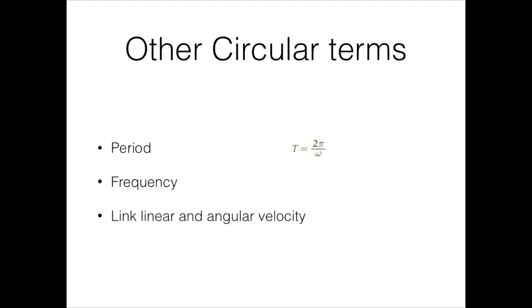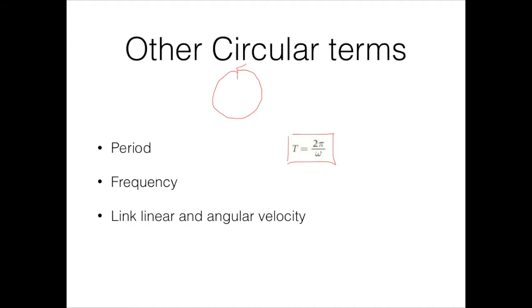Okay, so let's look at a couple other terms that are associated with that. The first is period. Now, you should be somewhat familiar with period already. Period is the amount of time that it takes your object to go around the circle one time, right? So period is just an amount of time, all right? Now, of course, if we're thinking about that, we can then relate it to this, right?